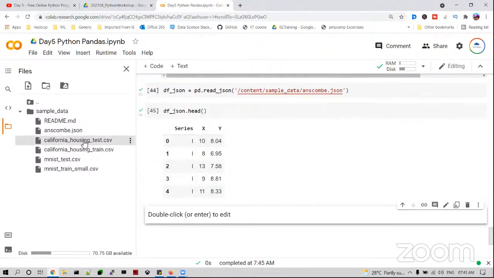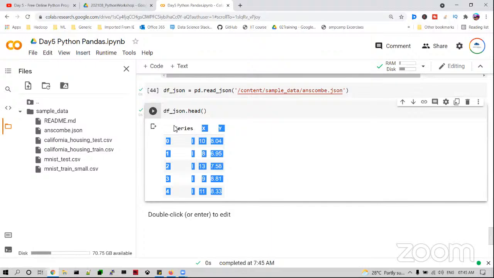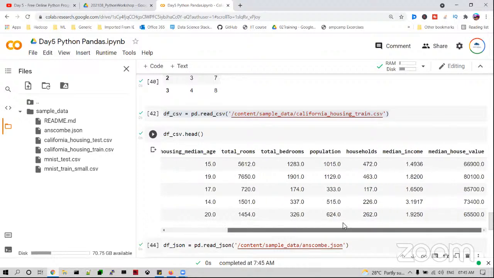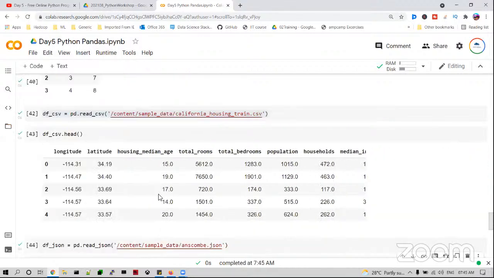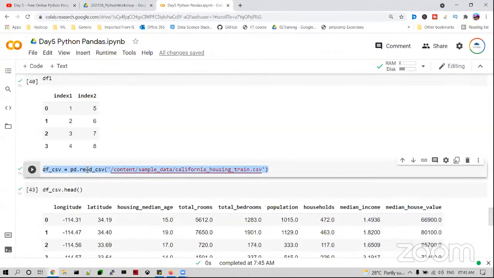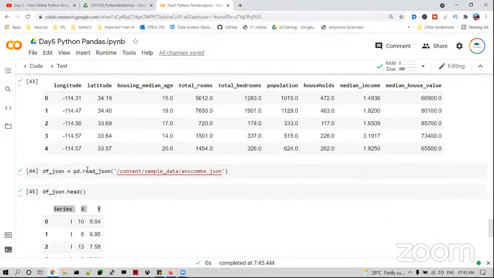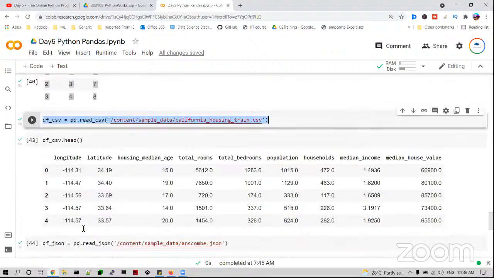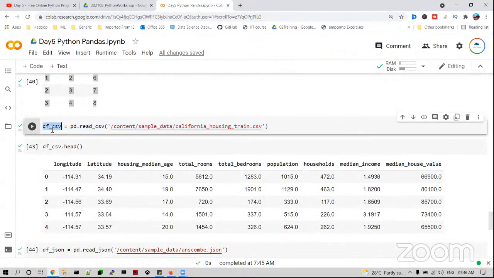Some data is stored, with only series, X and Y. Only these three columns of information have been stored, but in this CSV file they are storing multiple columns. Via read_csv, you can read from a file object and create a data frame. Before, we created everything from collections like lists; from here, we use a file object and create it.